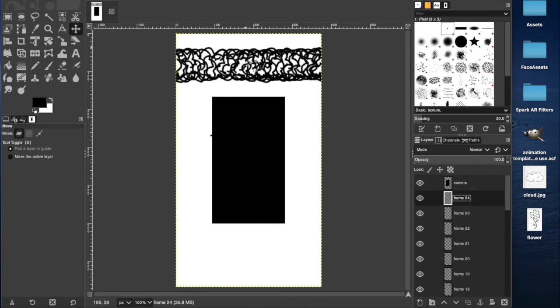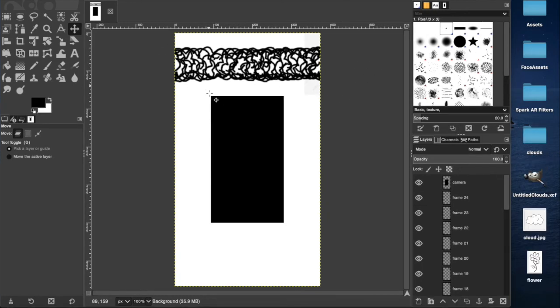Okay, so I've gone through, I've checked each frame individually. They all look pretty good to me. If you have any issues, you can always delete them and add them back in. Just draw them and position them again. It's relatively simple. And now I've increased the opacity on all of them to 100%, so we can see them all as they actually look. Okay, so now we have all of our frames visible in the scene.